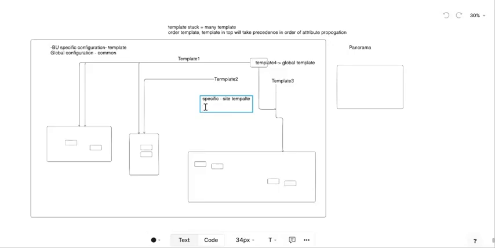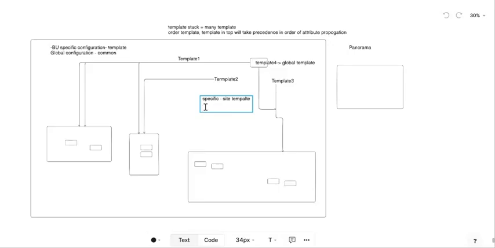That's why the placement of the template in the stack has really good significance in propagating and enforcing the value that we want to implement.